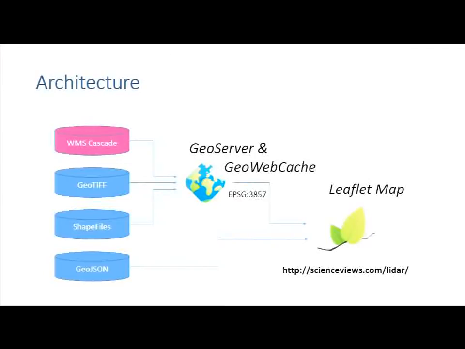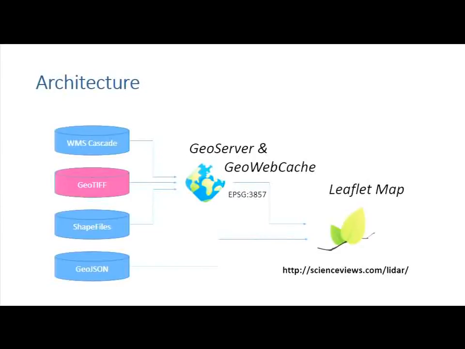Now, 3 states publish a hill shade derived from LIDAR data. But one of the problems with those hill shades is I'm using a Leaflet map with Web Mercator projection. They didn't publish it in Web Mercator. And they were also kind of unreliable and slow. So I used GeoServer to translate it into Web Mercator as well as cache it. And it really improved performance.